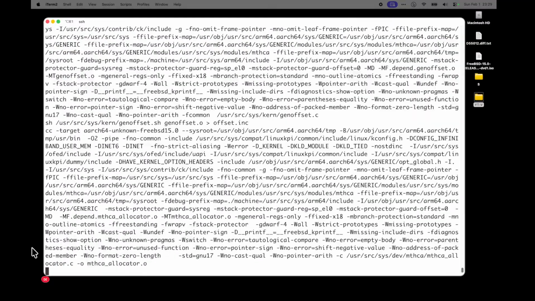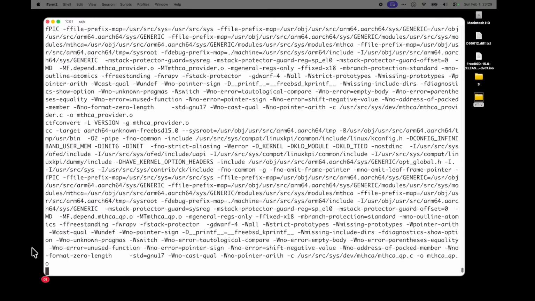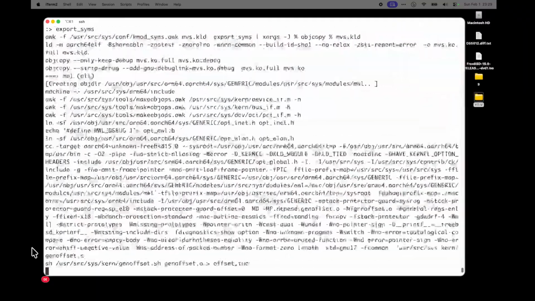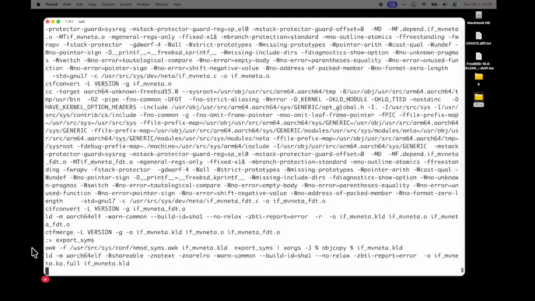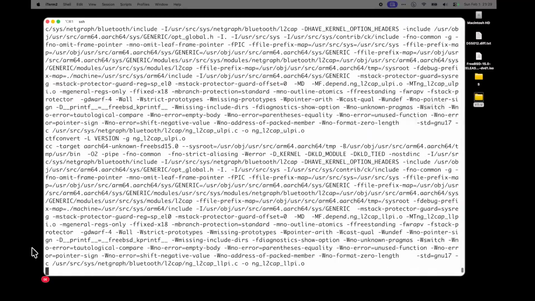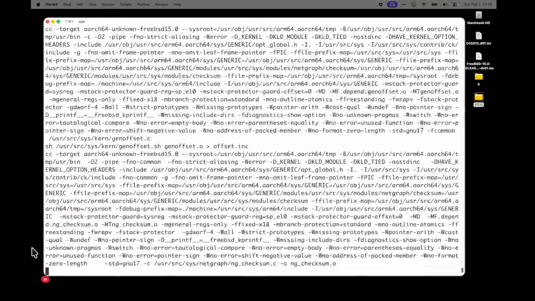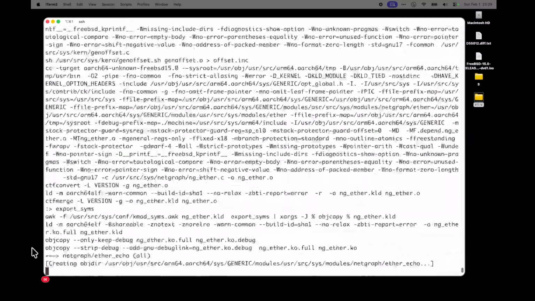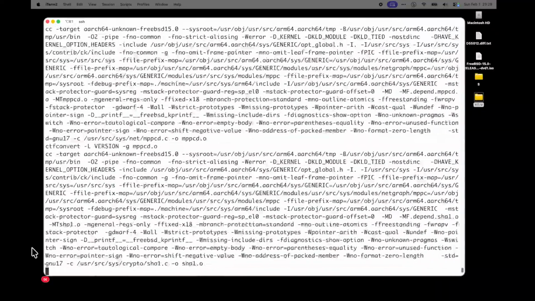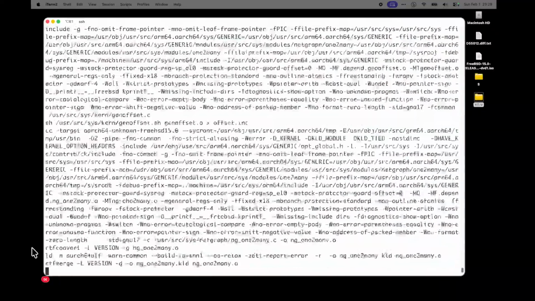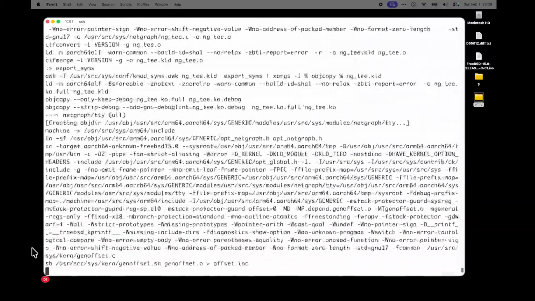So let's see. Come on. It's taking much more time than I was expecting. It is, after all, compiling the entire FreeBSD kernel, right? A generic kernel with all the generic settings.